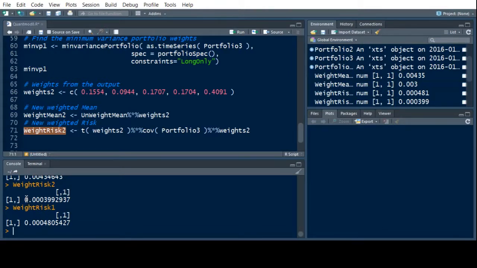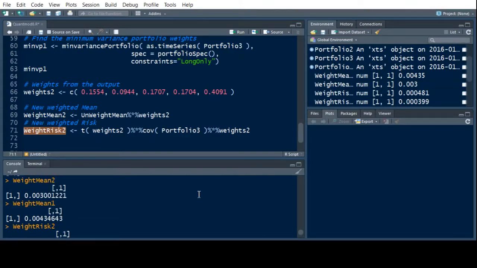Okay? Now look, this risk is much lower than this risk. Okay? It's a lower number, so it's lower risk. And that's what we were trying to do, is come up with a lower risk portfolio. In return, we've also sacrificed having a lower mean return. In order to avoid the risk, I'm going to avoid risk, so I have to take a lower return. And that's a risk-reward ratio that you need to think about. What's the risk? What's the reward that you're willing to tolerate? So this minimized the risk, and it gave us this particular mean on the efficient frontier portfolio.